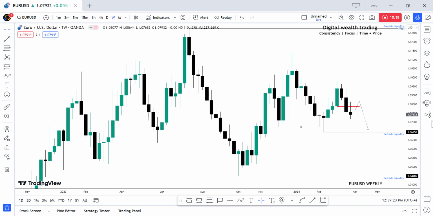Well, before I go on the DXY, there is a correlation here. Now on the DXY, we have a fair value gap that we are looking forward to price going into before going higher, and also the bullish order block on that. So if the DXY is going to respect that, then there is a higher probability that euro is going to respect and come inside. And even if we cannot get above this previous this week high, we are going to come inside and tap on this bearish order block and maybe inside this red area.